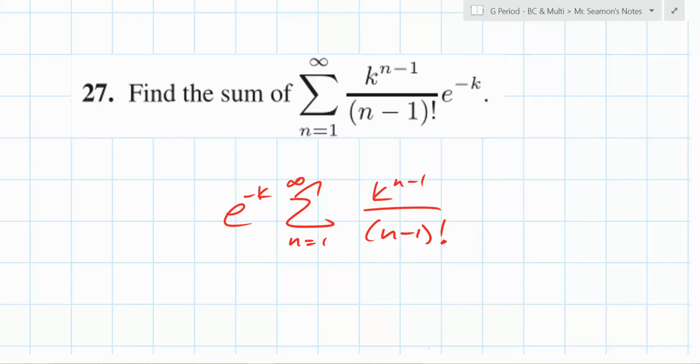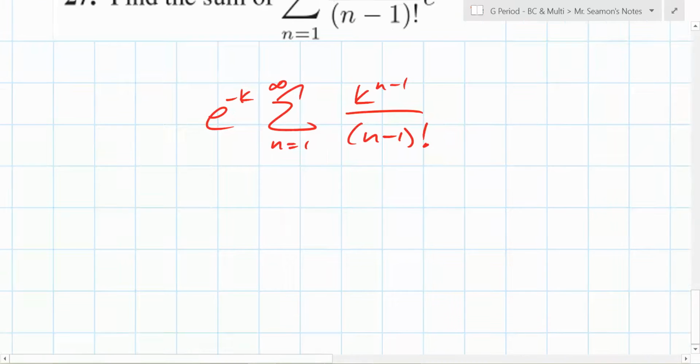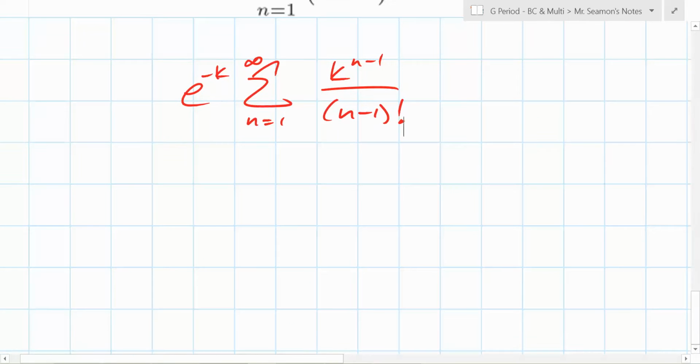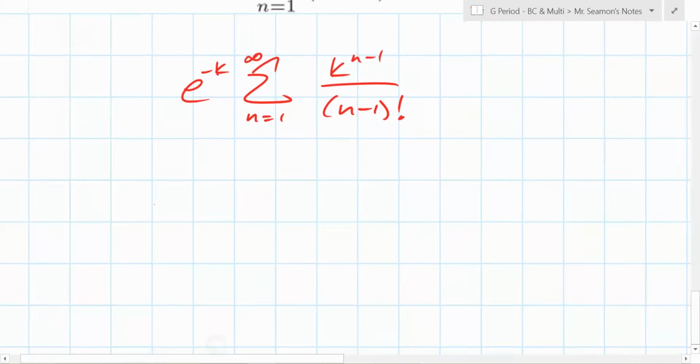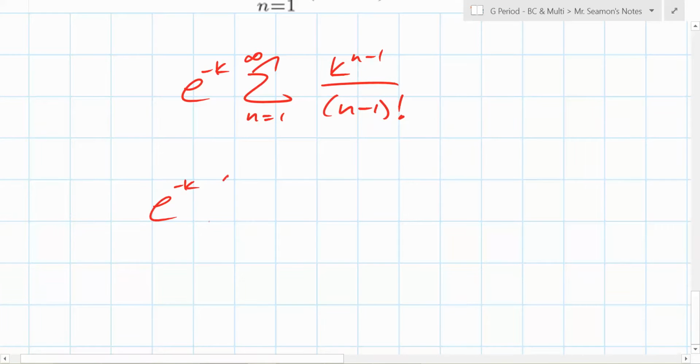Okay. Terms. Did anybody write out the terms here? Does something nice happen when you write out the terms? Yeah, it does. I looked at this and my original thought was, oh man, we're going to have to know something really, really creative, like apply some knowledge of some sum that I don't remember. And man, what happens? So what's the first term? You're plugging in n equals what? 0? You put n equal to 1. Yeah, n equals 0 would be problematic, because you have negative 1 factorial. So you plug in n equals 1.